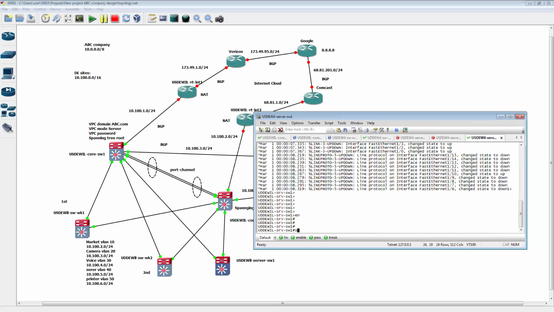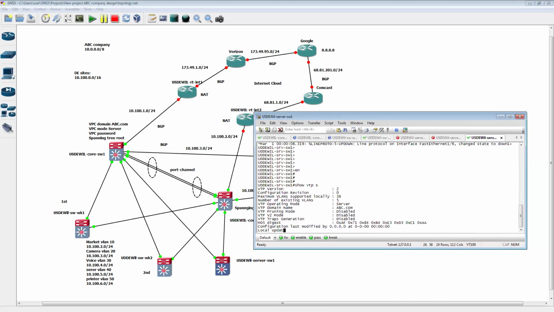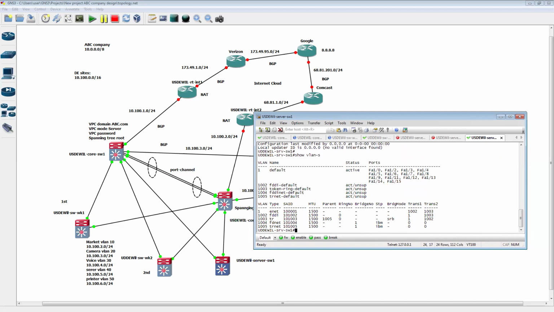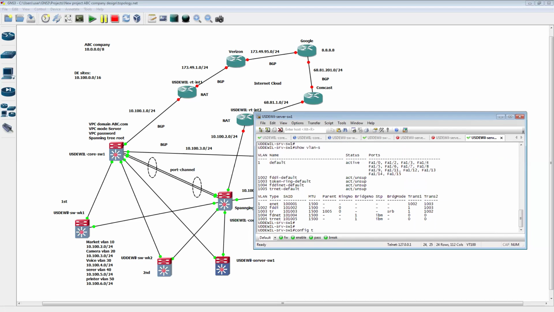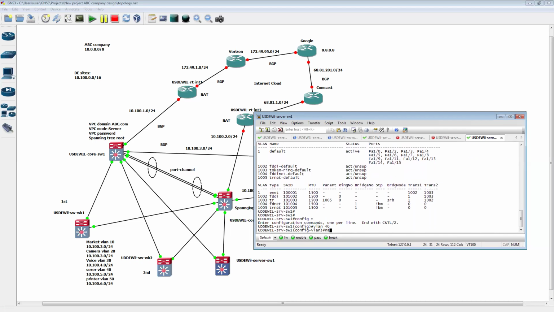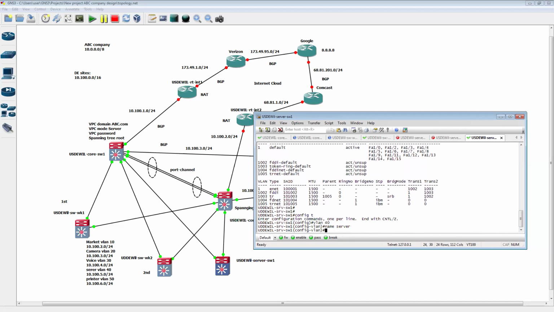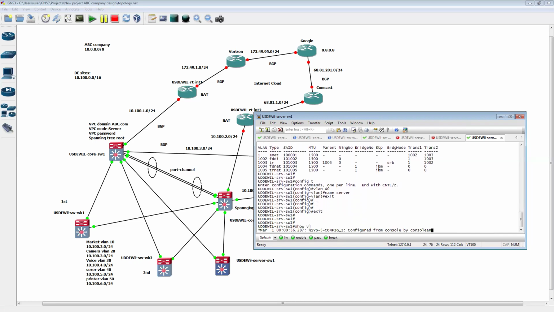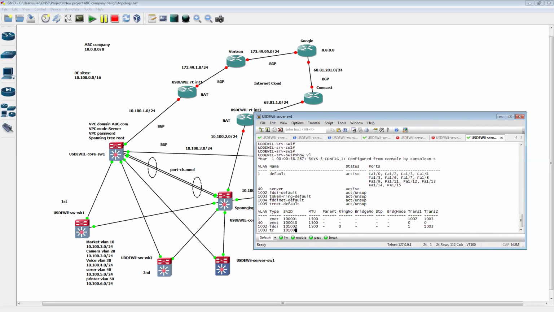Okay, show VLAN status. So we already have a server, abc.com. That's good. Now show VLAN switch here. Okay, it's still good news. It's still default. Config. I'm going to do the same thing again. Hopefully no error for me here. VLAN 40. I'm going to name it server. Hit enter. Beautiful. You see? Okay, so now when I exit out in here, this is the server switch. I only want to have only server VLAN 40. That's it. You see?